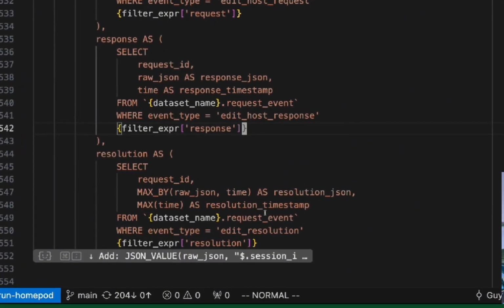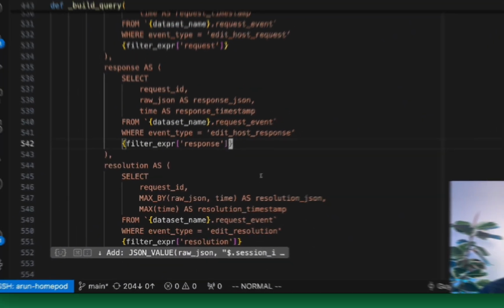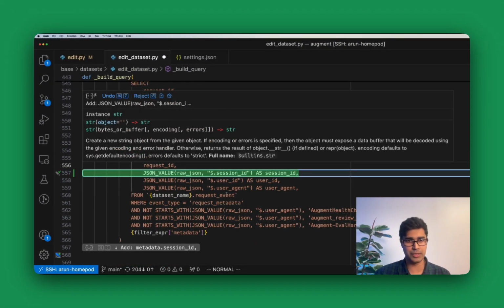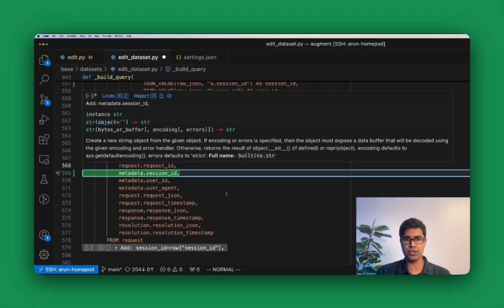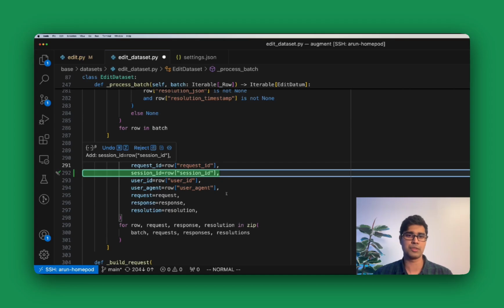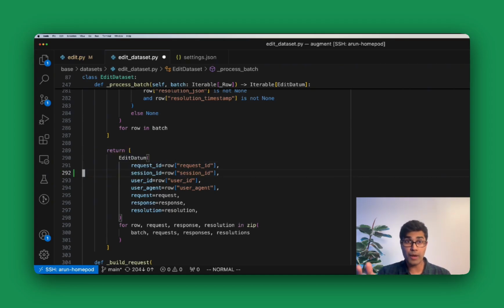First of all, it updates the SQL query I used to get the data, and that's awesome. That's the hardest part here, really. And now it's just helping me plumb the change to the rest of the file. There are no errors left. This refactor was a breeze. Well, that's all there is to NextEdits.